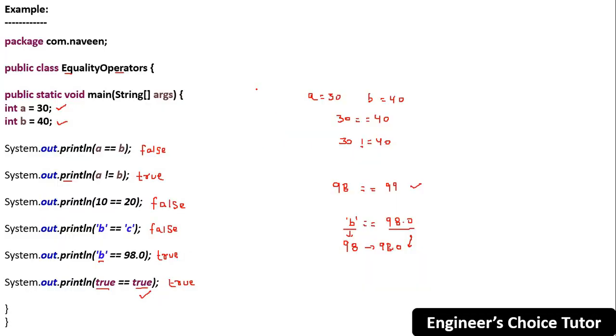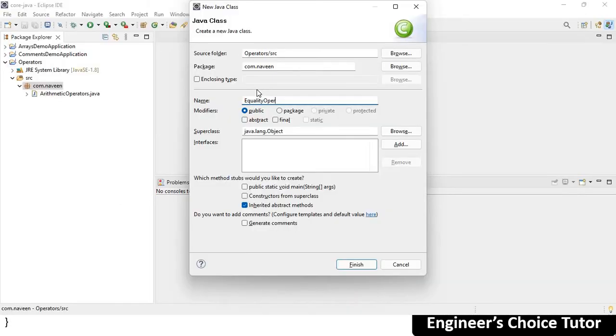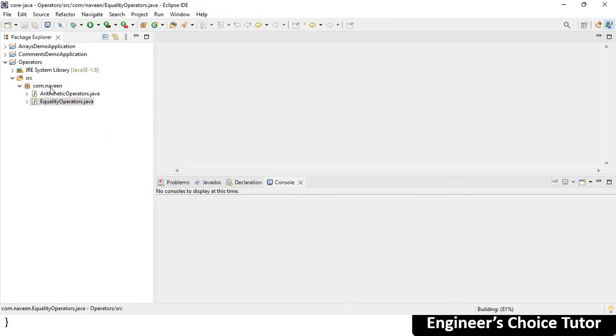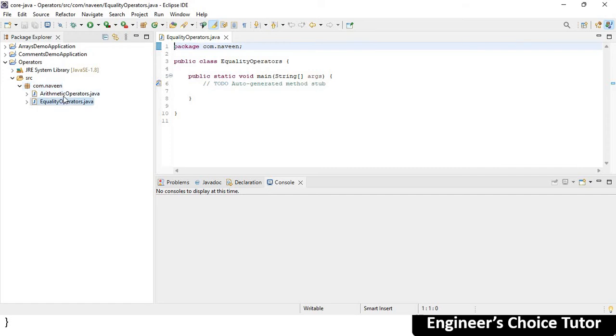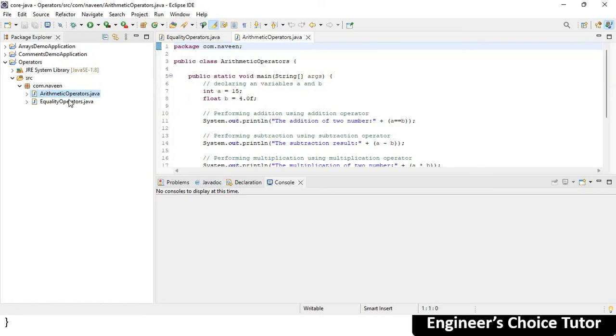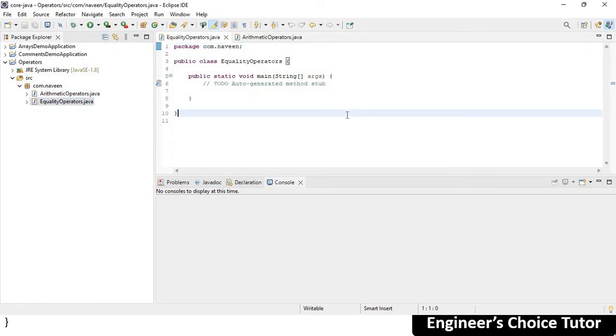What is the class name in your program? EqualityOperators. So take it as EqualityOperators. And I want one public static void main method also in this class, for testing purposes. No worries. Finish. You might be thinking that in com.naveen I have two classes and in both classes I have taken public static void main. Yes, for testing purposes I can run any one class at a time.